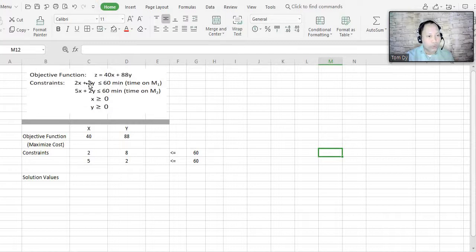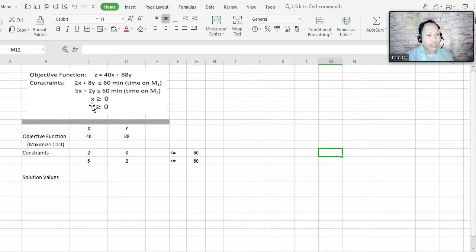We have here 2x plus 8y, so 2 times x plus 8 times y, which is less than or equal to 60. For the next constraint, we have 5x plus 2 times y less than or equal to 60.